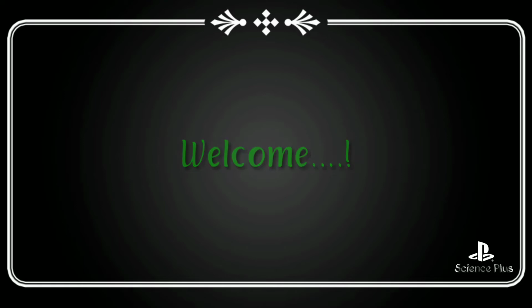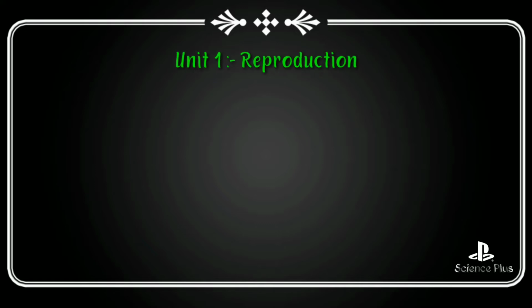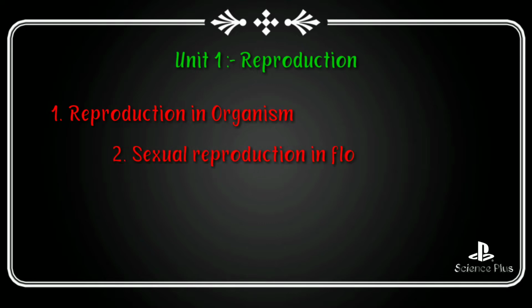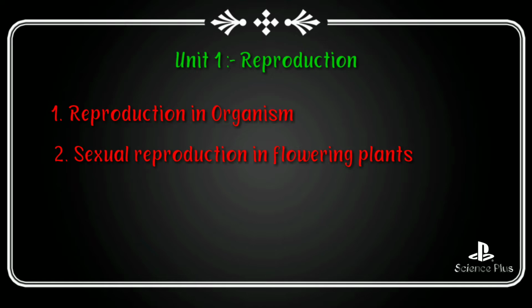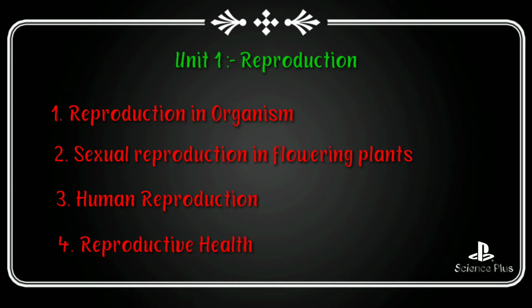We are going to start with our first unit of biology class 12th, that is reproduction. There are overall 4 chapters in this unit. First chapter is reproduction in organism, in which we have to deal only the basics of reproduction, what are the basic definitions and features of reproduction, what are the different methods of reproduction and so on. Then our second chapter will be sexual reproduction in flowering plants, in which we have to deal about the reproduction in flowering plants. Then our third chapter will be human reproduction, and at last the fourth chapter will be reproductive health. So this is the sequence of the chapters.